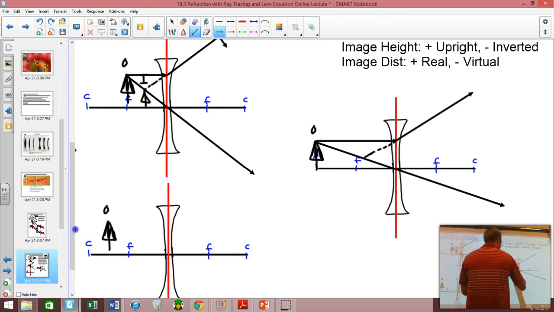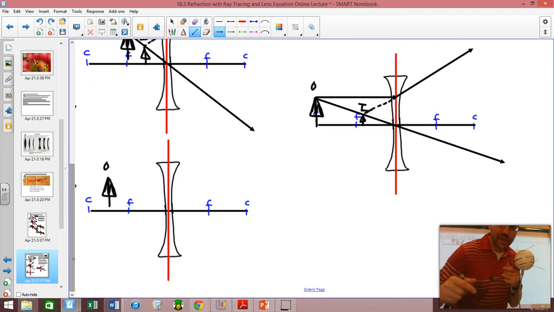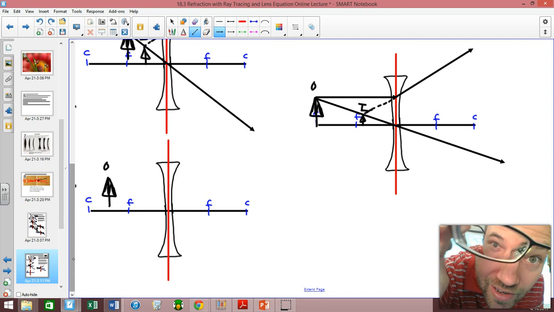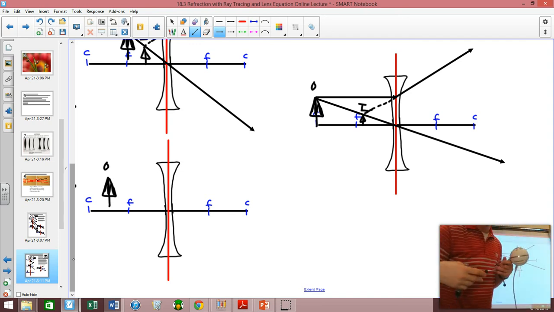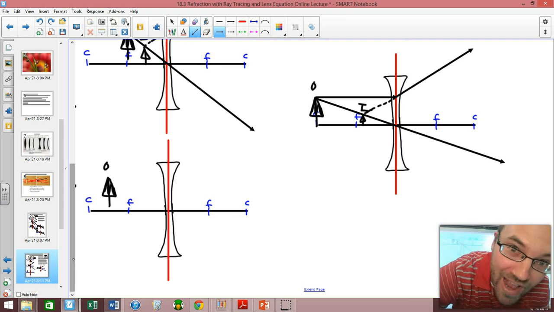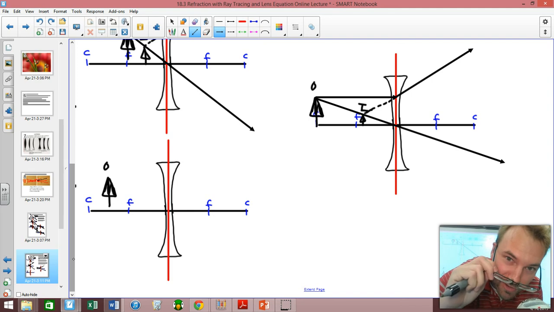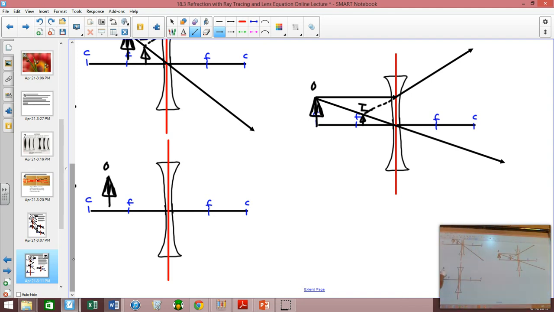Well, this looks just like the convex mirrors, where everything is always going to be right side up and always going to be smaller. And that's what you see when you look through my glasses. No matter how far away, it's always going to be smaller. You can tell how bad someone's eyesight is by how small their eyes are when you look through their glasses. If their eyes look about the same size as normal, you know they don't have a very bad prescription. But if they look really small, you know those poor suckers are blind as a bat.